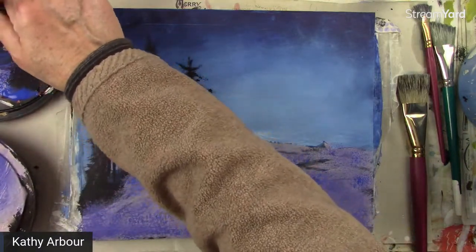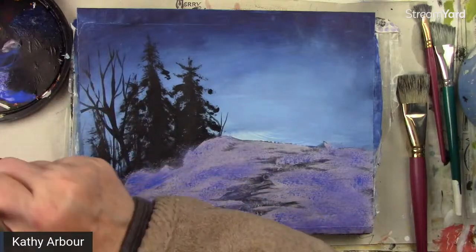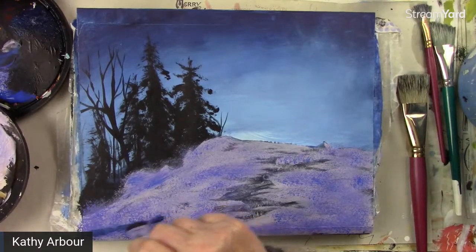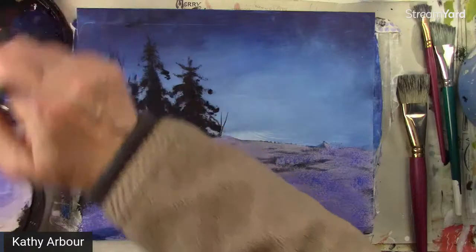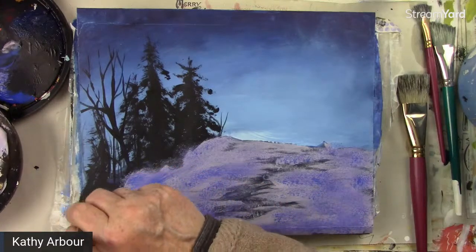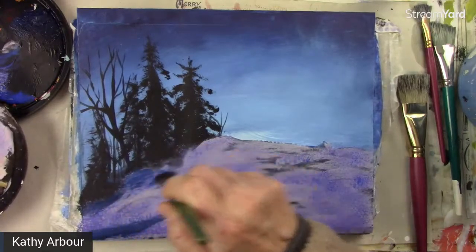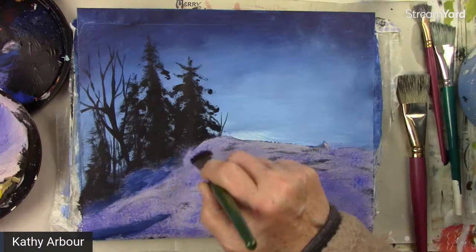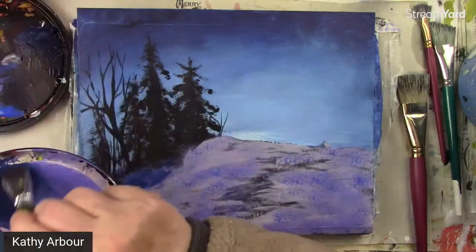What is it called again? Prussian blue. Bit of purple. Nice dark. So there is like a swipe of really dark in here. Could almost be darker. Okay. And then there are these really dark areas in here, just in the tree area. And I'm just swiping this stippler brush, just dabbing into the Prussian blue.